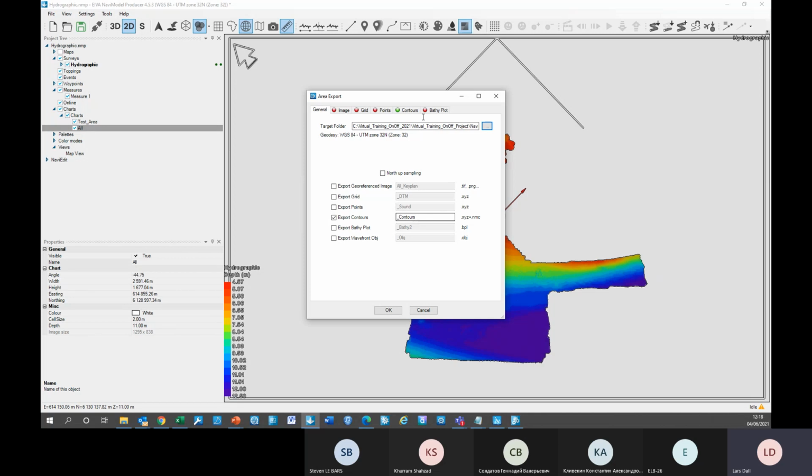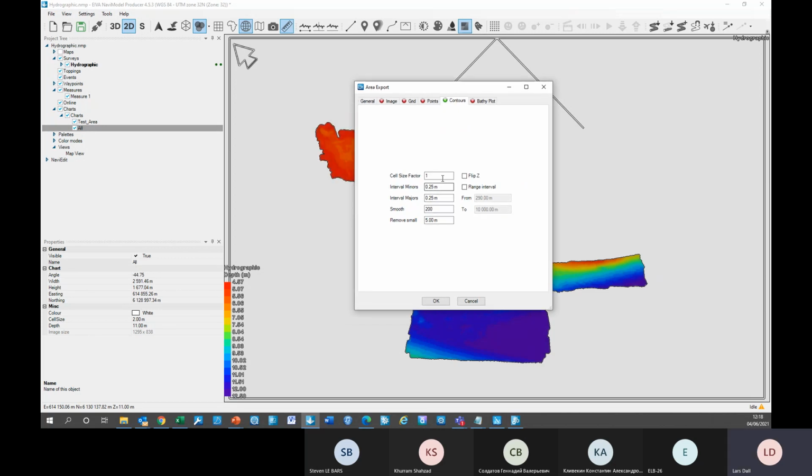This is just a name. Now I go to contours and then it says cell size factor. And I want to change this to 0.5. Smooth 75 and remove small 5.